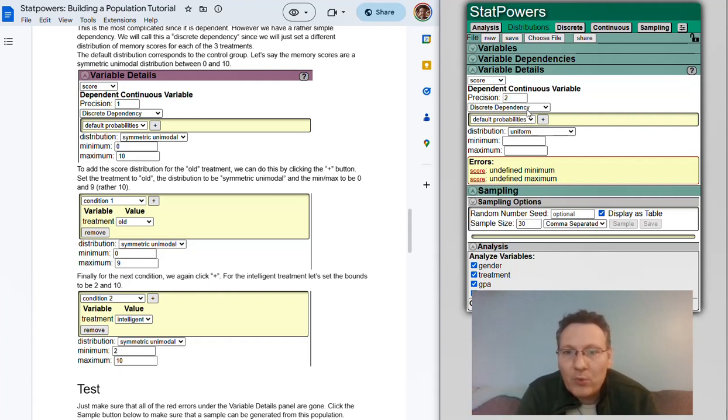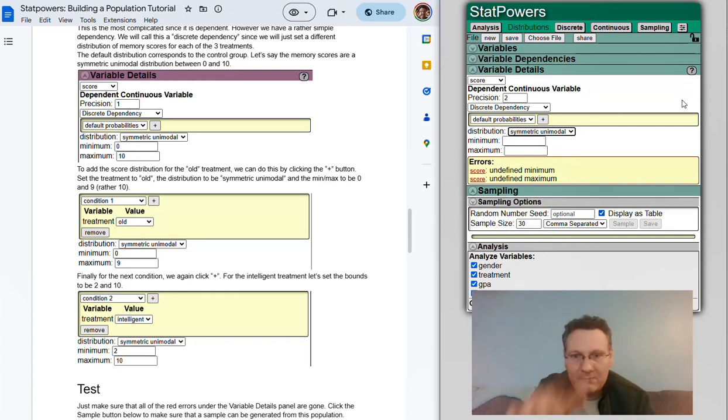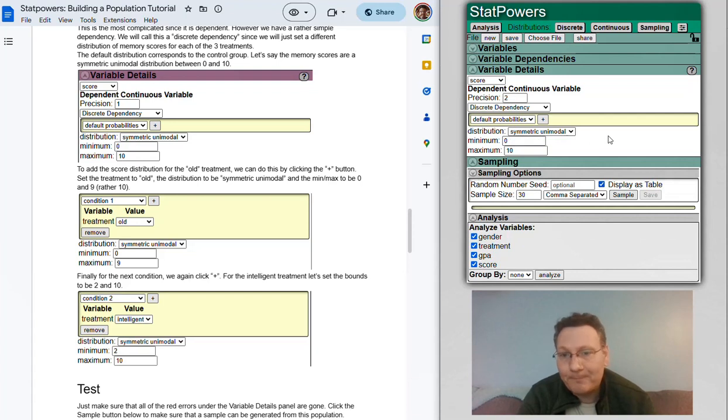We're going to use this feature called a discrete dependency, which is a different distribution for each of the 3. And so we have the default probabilities, which is going to be for the control group. So I'm just going to set that to be a symmetric unimodal, kind of like this bell curvy shape, with a minimum of 0 and a maximum of 10.